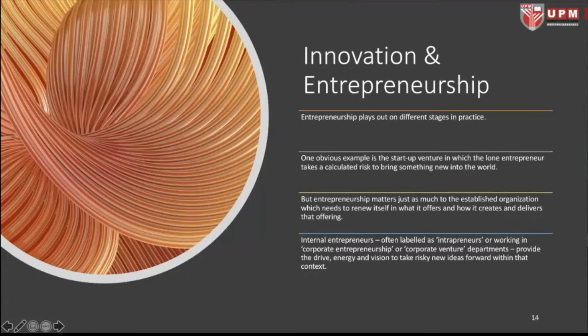And the elements of innovation and entrepreneurship, there are 4 main points here where entrepreneurship plays out on different stages in practice. It depends on the product, the idea in terms of the ideation, when you harness or nurture the idea to become an innovative product before you bring it into different stages. So entrepreneurship plays out at different stages.